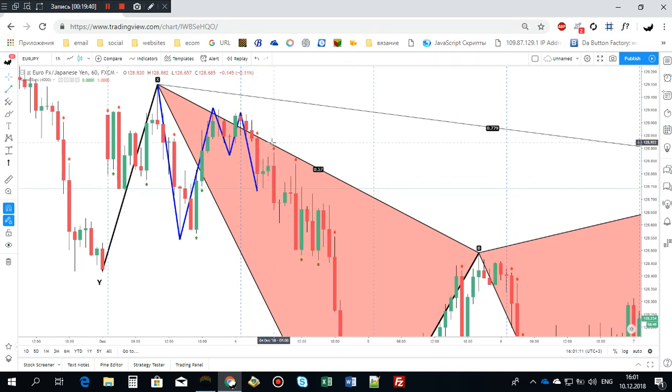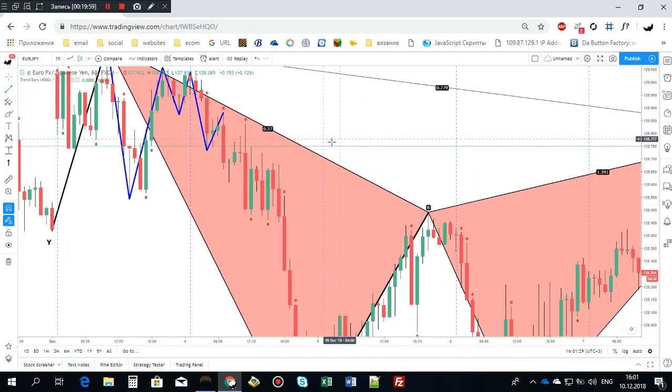Okay, now we have a kind of correction. It consists of 2 candles, and the guideline says that if you have 2 candles of opposite color, then the highest high should be higher than the previous 2. And 1 and 2, it is higher. That's why it meets the minimal correction requirement. Okay, now let's go further.